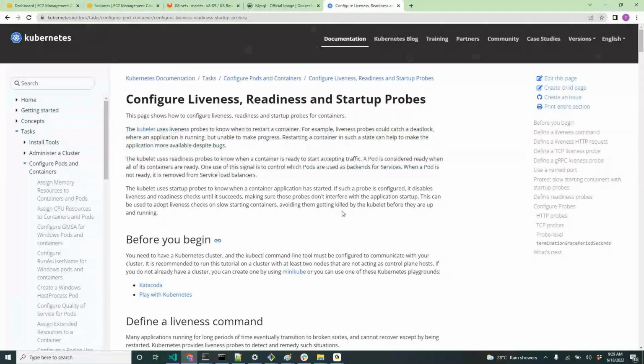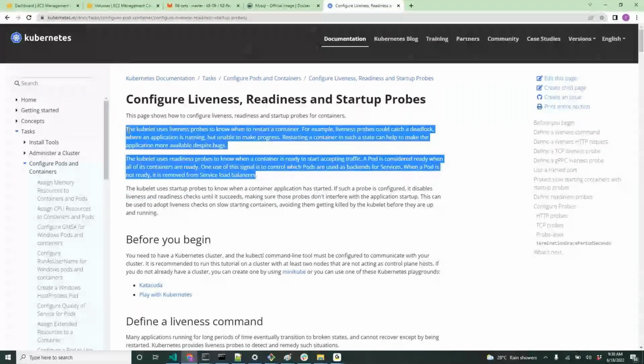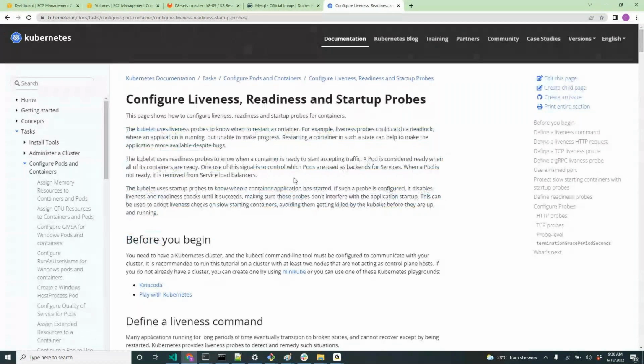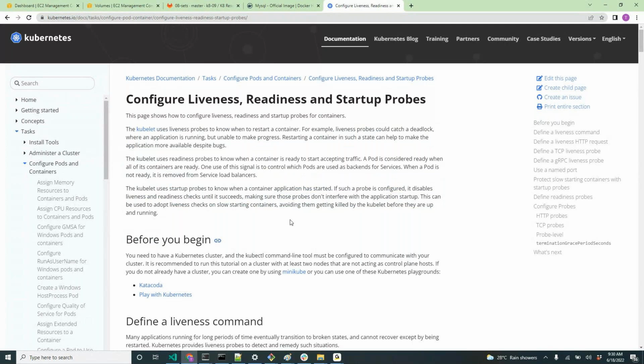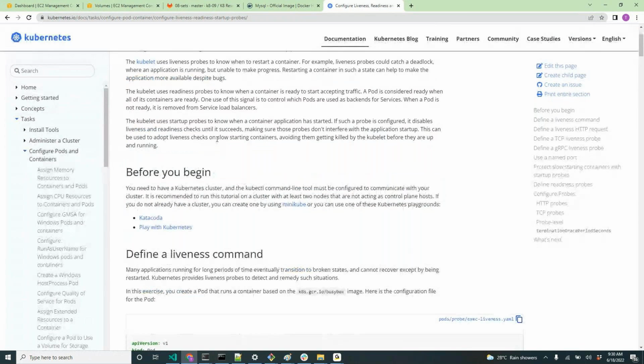Okay, you can see these two will be disabled until this succeeds. First this should succeed, and after that these two will start their probes. So mostly this is for slow starting containers.